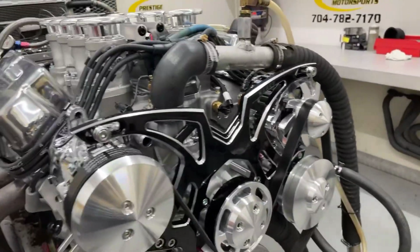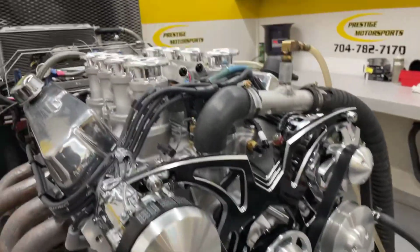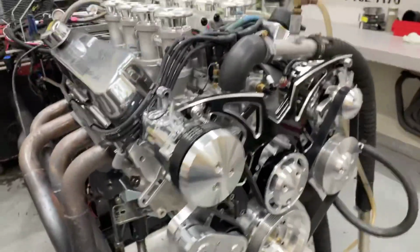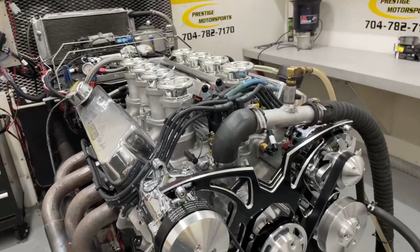Got the March front end on it. Make sure your alternator functions for you. Custom grind hydraulic roller. It is a rear sump oil pan. Go in there and make a run, see what it does. Stay tuned.